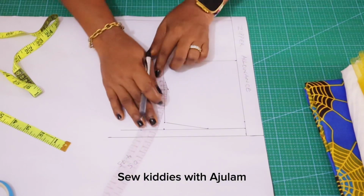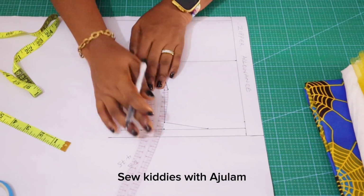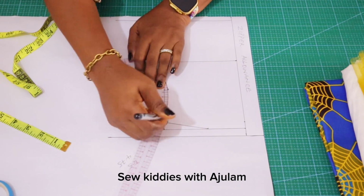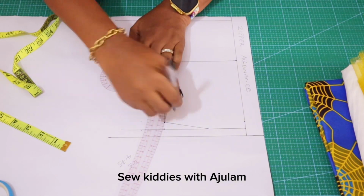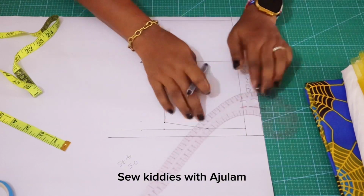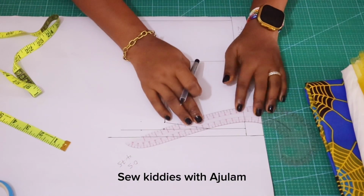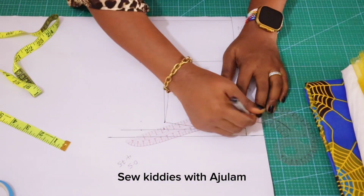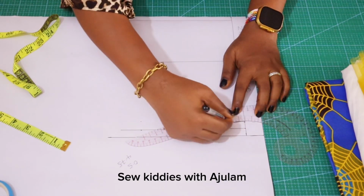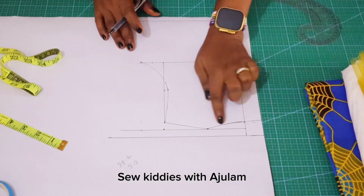Okay, so I'll just go ahead and connect. Okay, so I'll just connect. After connecting now, I'm going to do the same on this part. I'll just go ahead and connect. Okay, so this is where we are after connecting.